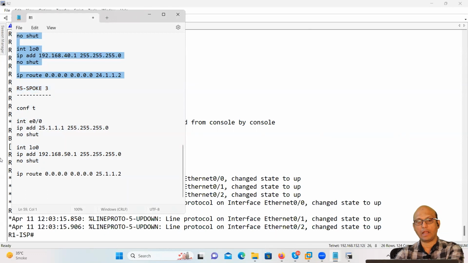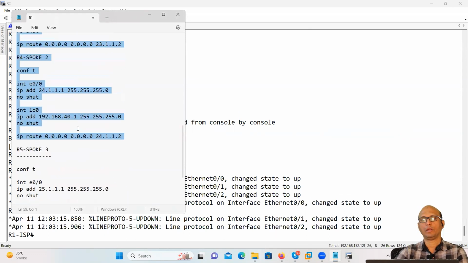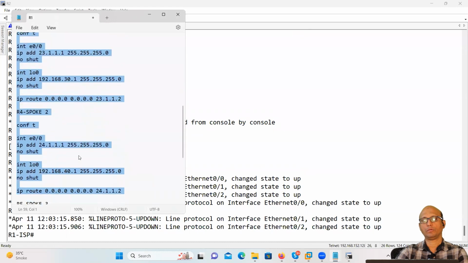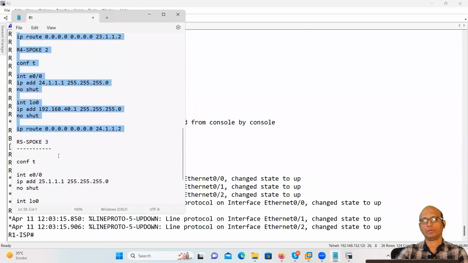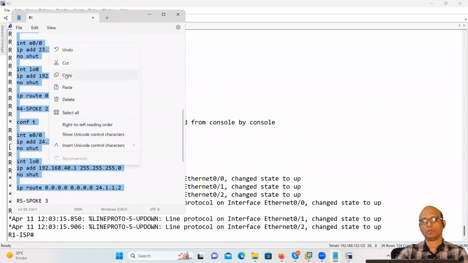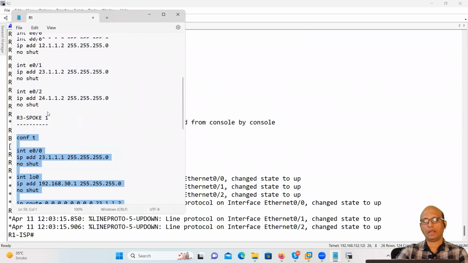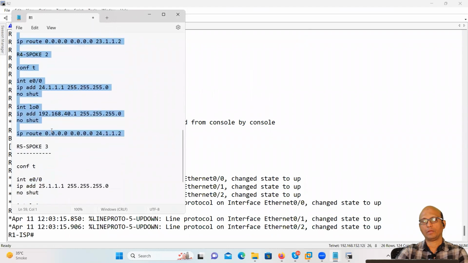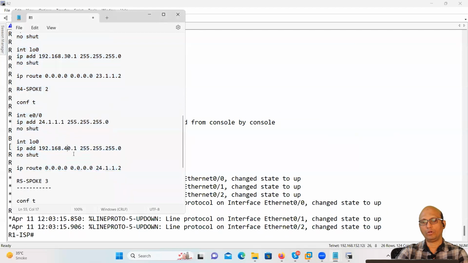Now we are configuring the R3 router. But I did some mistake. On the R3 router, what should I do? 30. And this should be what? 23.